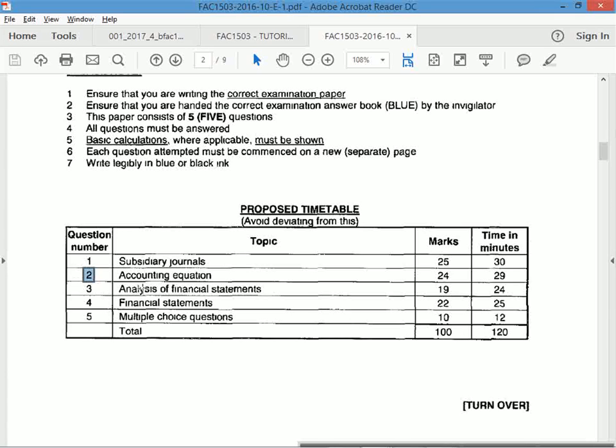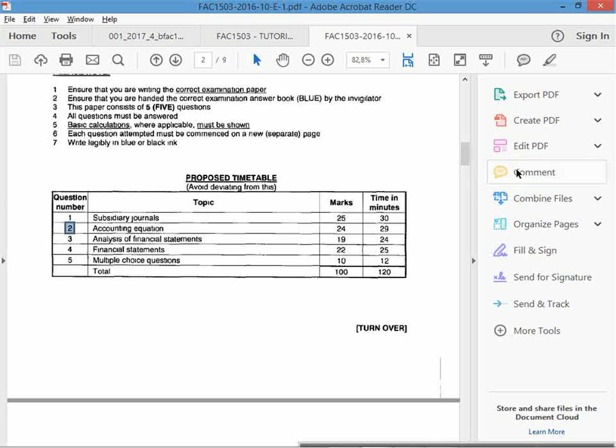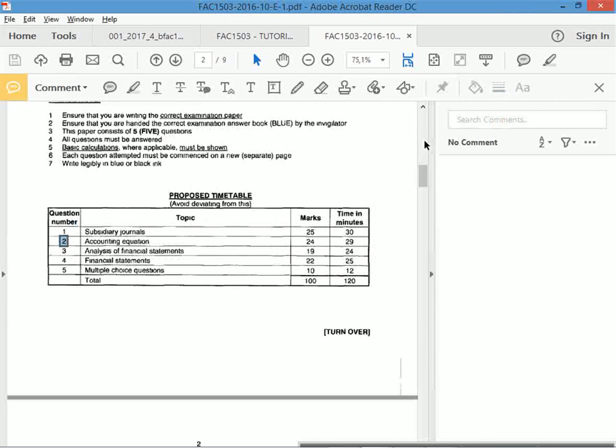Why? It's the first few chapters in your textbook. The very first thing that they tested you guys on, or questioned you guys on, in your textbook is the accounting equation, because that's basic analysis and interpretation. Right, how many marks am I going to get for this? Well, I'm going to get 24% for knowing some debits and credits and for knowing how to apply my rules. Do you guys agree?